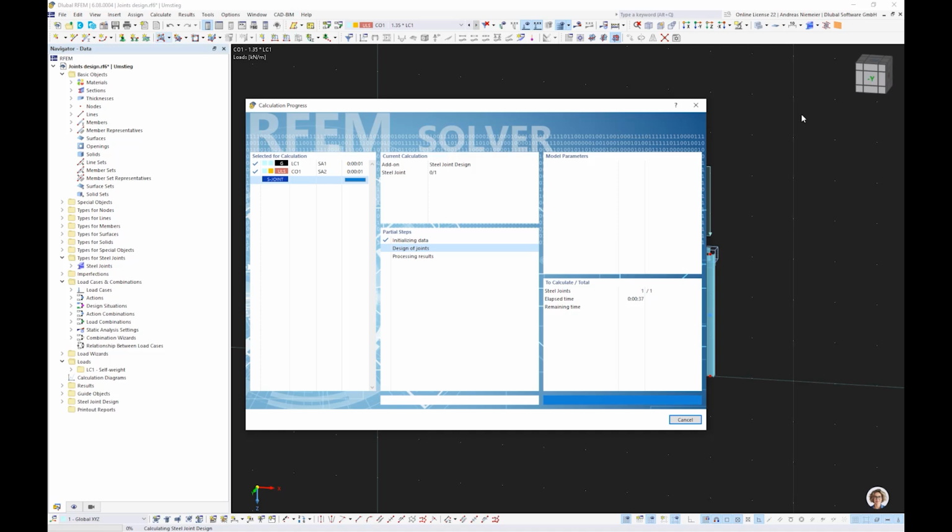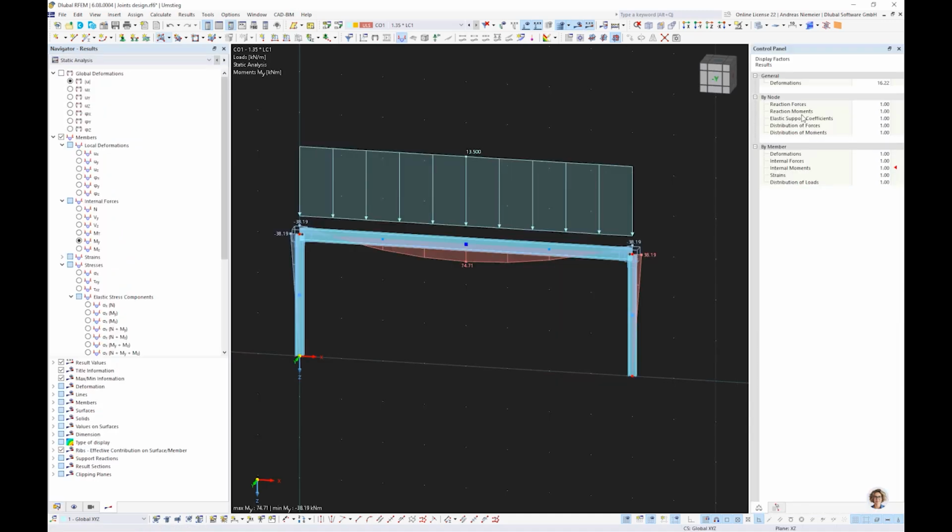So this gives you a lot of options that you couldn't use in the old program, but now you can. So you can recalculate really close to reality. You can grasp the reality. Of course, maybe on the other side of the medal, you have to wait. Clear. You can accelerate it by deselecting uninteresting load cases or by calculating in parallel on cloud computing, which we also offer, but you get a few options more.